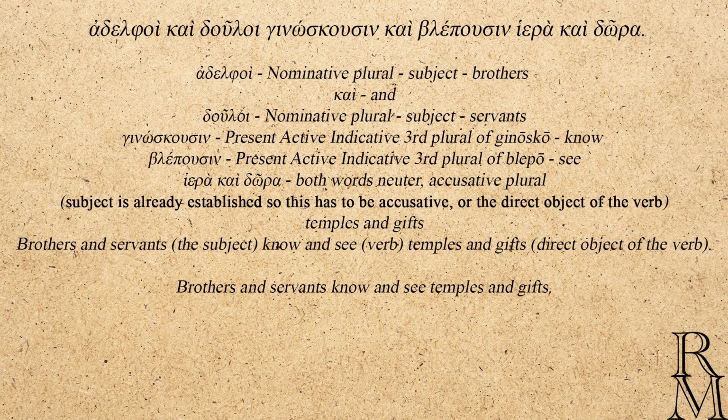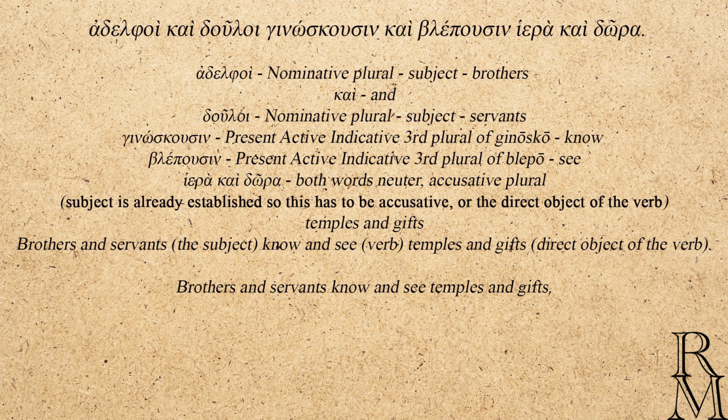Now, here's how we're going to break this sentence down. You need to start looking at the words and understanding what they are. And for your first exercise, it's going to take you a while, and you really probably need to write each one down and write out what it is. You need to write the case, you need to identify the number, and also what place that is. So if you have Adelphoi, you'll see that that's a nominative plural. So that makes it the subject. And the translation of that is brothers. Kai is just a conjunction. It means and. So we've got brothers and.